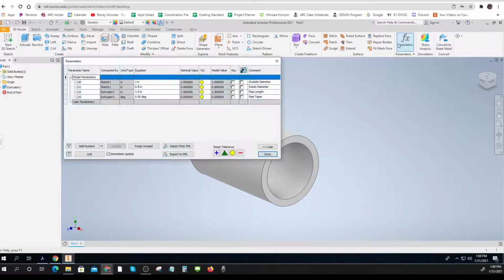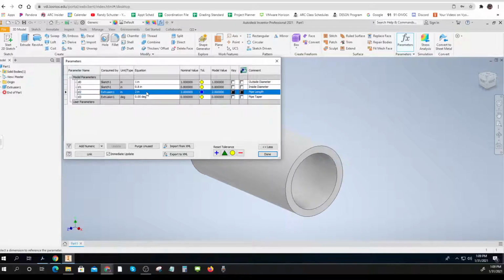And now if I want to, I can actually change it from my table. So that's why we call it parametric. These are called parameters. This is either an equation or a value.